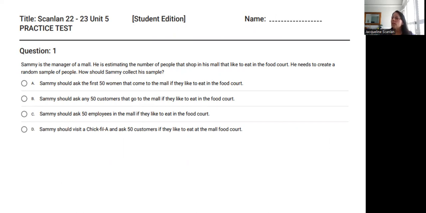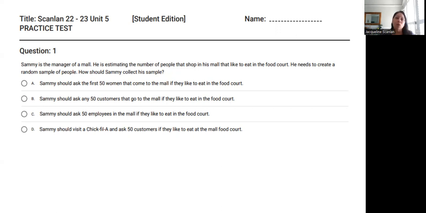So, ladies and gentlemen, let us remember what a random sample is. A random sample is something that is done that takes a small random piece of the entire population. And we do that in order to represent the entire population. And we want to make sure that each member has an equal opportunity of being chosen. So what we're really trying to do here is to eliminate any answer choice that shows any kind of bias. And remember, the word bias basically means that you would be more likely to choose one answer over another.